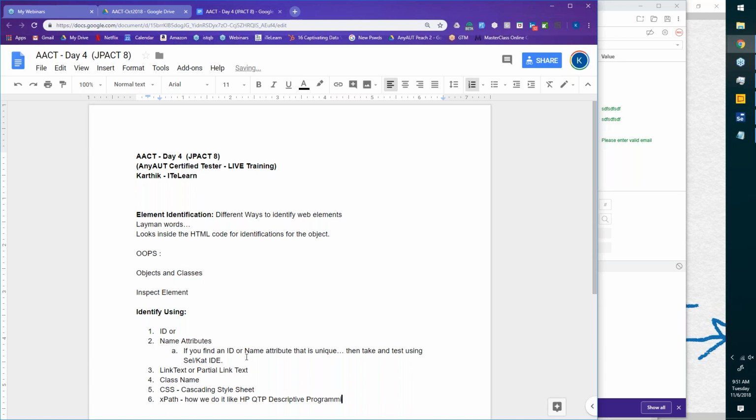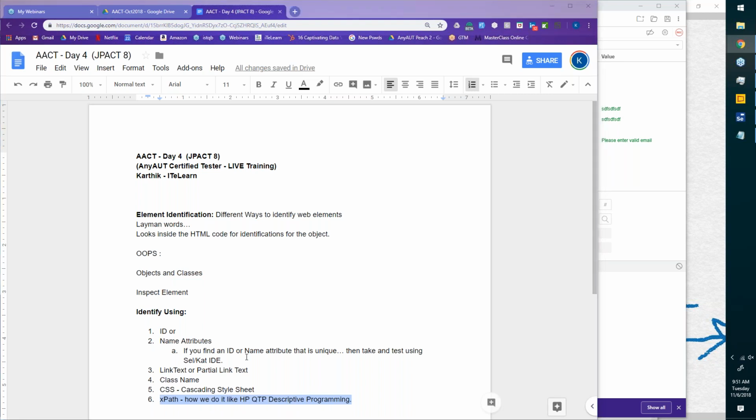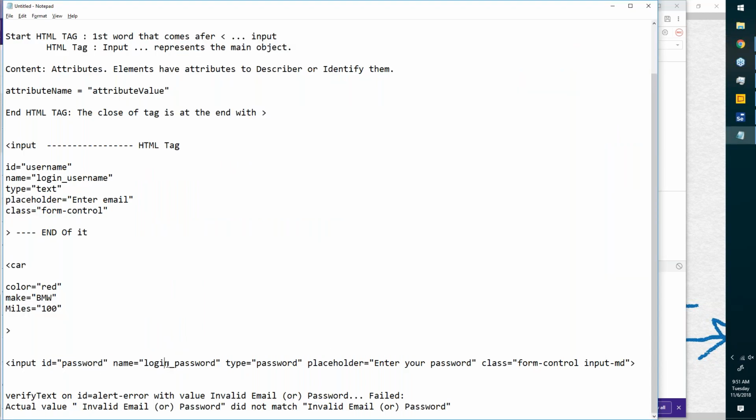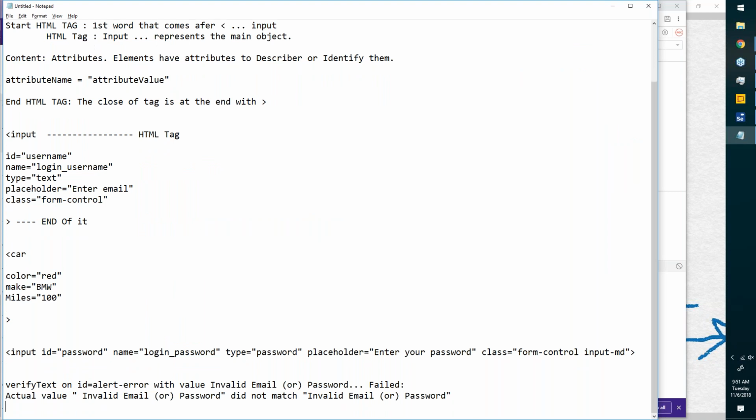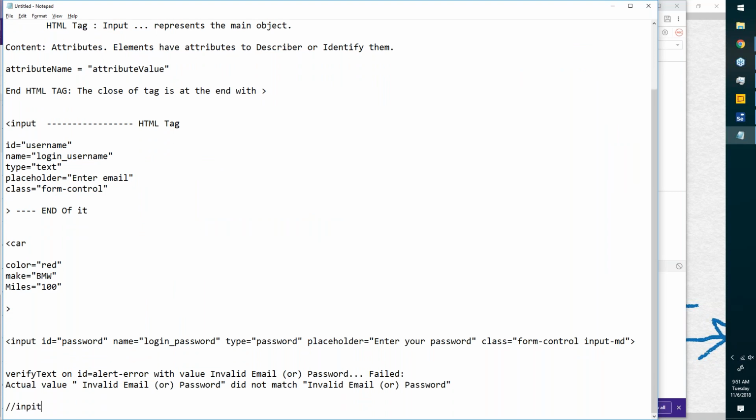And understanding these various ways of identifying becomes very critical, team. I think there's a couple more that will come up. We'll look at it. But we will spend a lot of time in writing XPath. So the same thing that we very easily got with, hey, ID is this, name is this, and maybe I can go and find it. But a lot of times you will have to write an XPath. And an XPath simply changes the whole thing in a format and says that I expect you to put details in this format and I would take it. And this becomes an XPath.